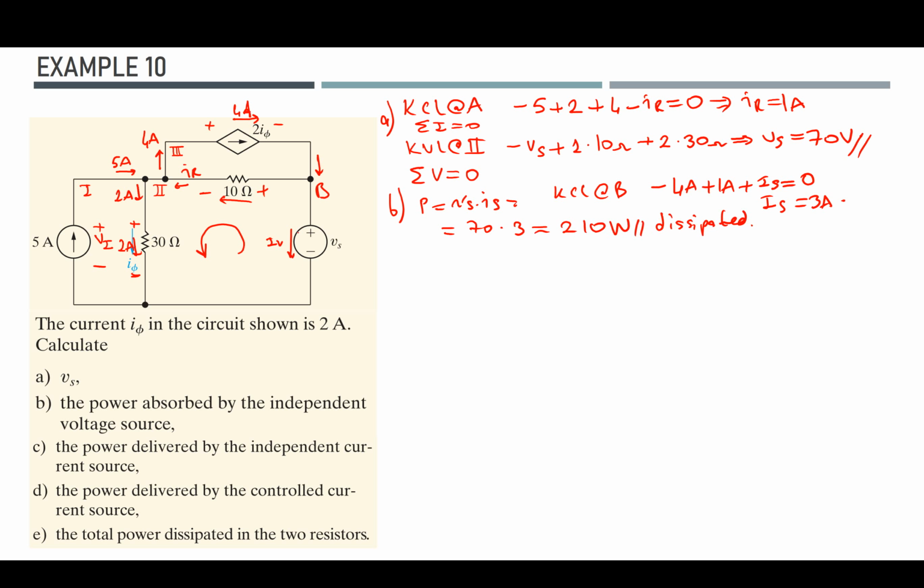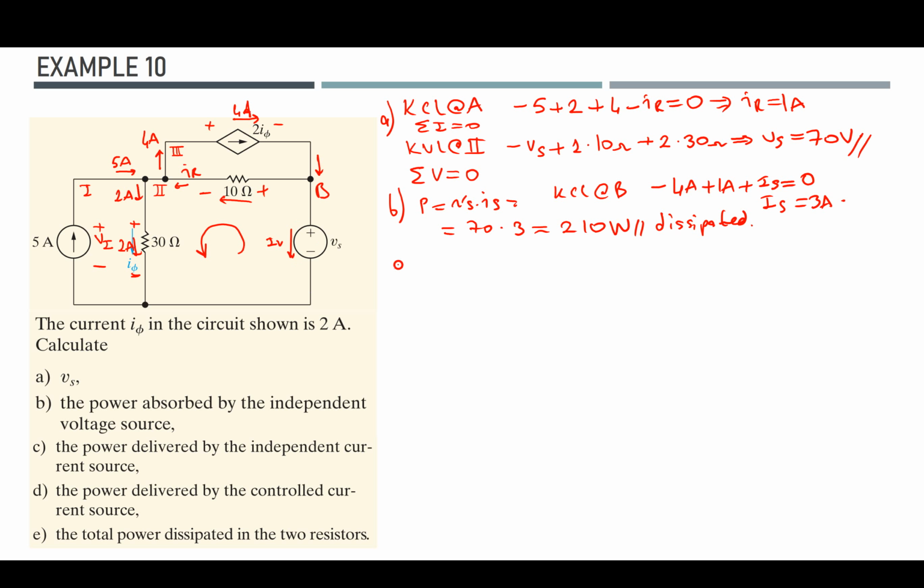If the current was in the opposite direction, it would be generating, but because the current value is positive and my reference direction is in line with it, it means that at this time our voltage source is not sourcing, but it's consuming power. So the rest of the circuit is more powerful than this, and it's basically overdriving our voltage source.